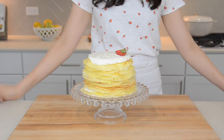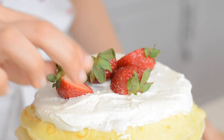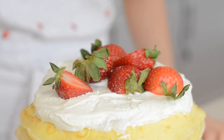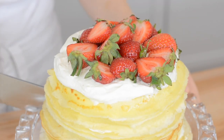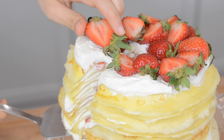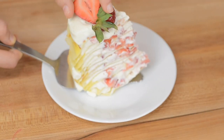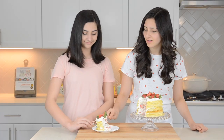Then chill your cake for 30 minutes. Now it's time to decorate the top of your cake — we're just using some halved strawberries, but do whatever you would like. Now it's time to cut the cake. This cuts so smoothly and turns out beautifully. Oh you guys, this is so good. That cream cheese frosting is everything — you have to try this this Mother's Day.